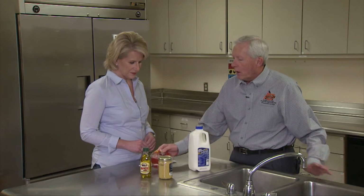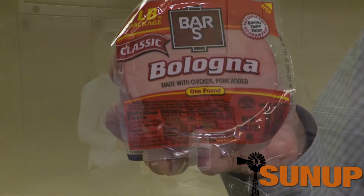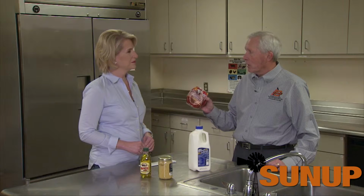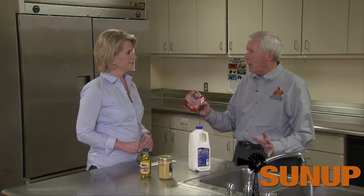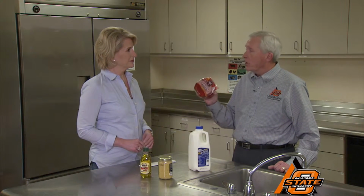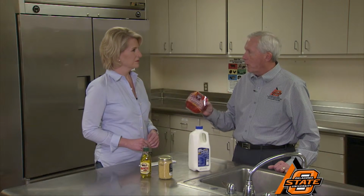The other is a sell-by date. So for the retailer, the grocery store that you shop at, when something gets down to 2 or 3 days on it, they want to get rid of it. So they may mark it down and put it in a dump somewhere in the store, 2 for 1 or something, and it's still, the product's good. And if you buy it and you take it home, put it in the refrigerator, put it in the freezer till you're going to use it, doesn't mean it's bad. It's just, again, at the peak of its quality around that time.